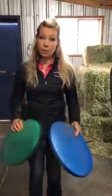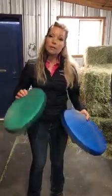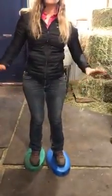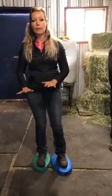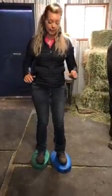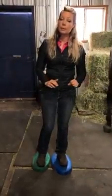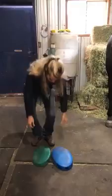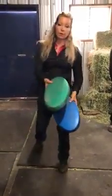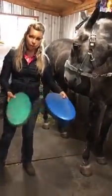When standing on a firm surface, it's easy enough for your body. But as soon as we have to stand on something that has a little different density to it, you'll find that your body has to use its stabilizers differently. So this green one I'm sinking into a little bit and I have to use my stabilizers a bit. The blue one I sink into significantly, and so I have to use my stabilizers throughout my body and my core tissue at a greater rate. So we do always start horses with the firmer one first and then move on to the softer one second.